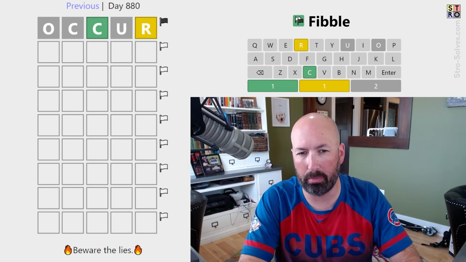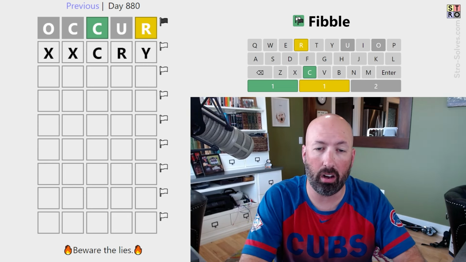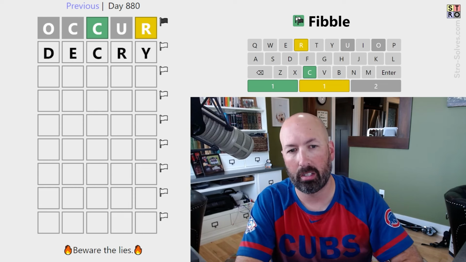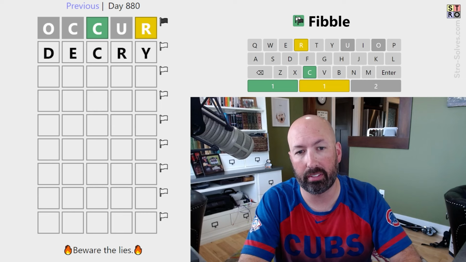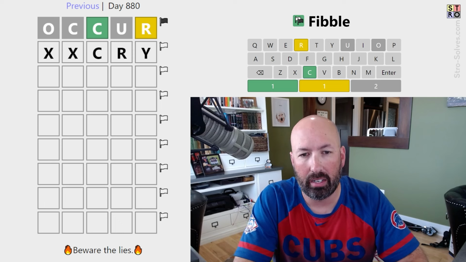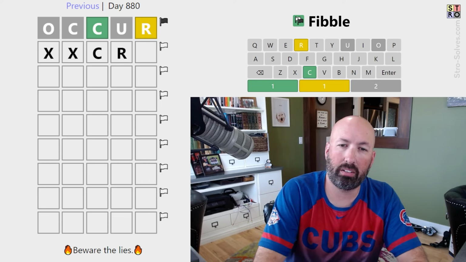Interesting. So I want to assume the green and yellow are true. So we could do maybe something RC or CR. Something CRY would be good. Decry. Oh, except if the C and the R are true, then we have to have a lie. So if it's CRY, we need either another C or an O or a U. So that doesn't work very well.